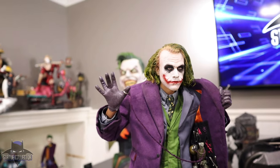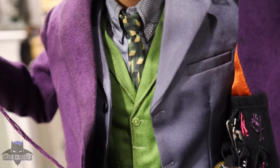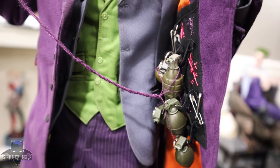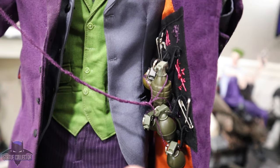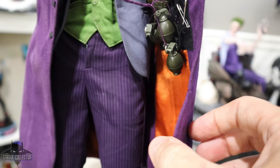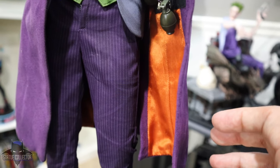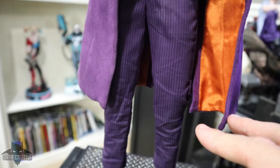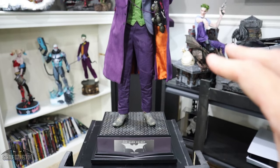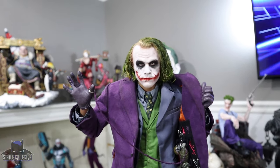There he is — it's just really incredible. The tailoring again looks fantastic. The grenades are all really heavy and well done; you have all of that great detail on the inside — that beautiful auburn orange inside with that shiny material. All of it looks screen accurate to me. I think they did a phenomenal job here at quarter scale. Let me zoom back and give you a whole pan of what he looks like up close.